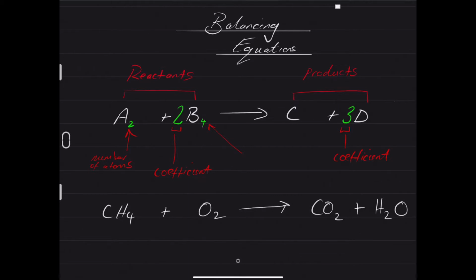Now, here I'm just going to quickly balance this out. So we'll come on to the steps later. But as you can see here, the coefficient of 2 is how we represent it in front of the element symbol. So we've got a 2O2 there, and then we've got 2H2O.